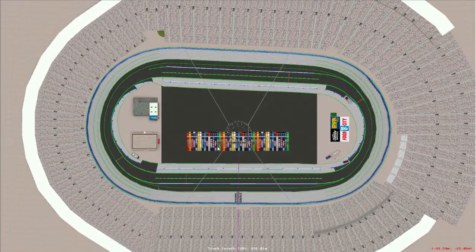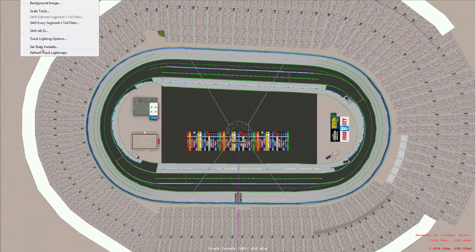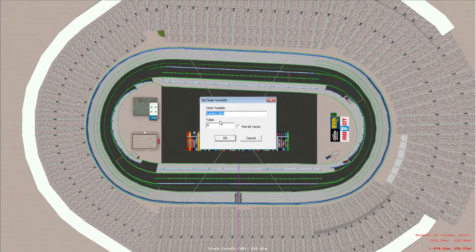I apologize for that. I had one of my hotkeys set up incorrectly. But what you want to do is set up your caution light. I'll show that again real quick. Put in the caution light parameter in the state variable and set it to 2 as far as the value.